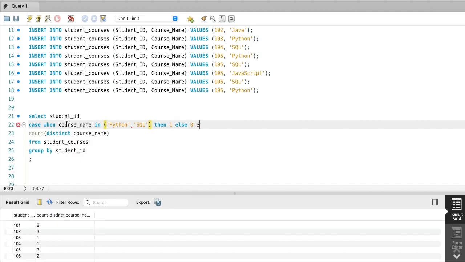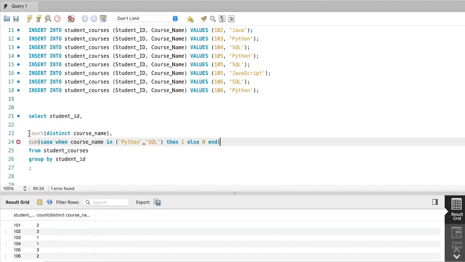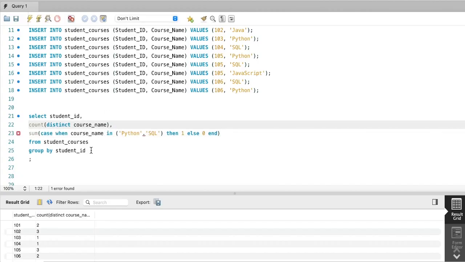We end the case statement. Now we will find the sum of this column. The sum of this column should be exactly 2 since we are considering only Python and SQL. Let's put this after the count statement. Now let's run this query.